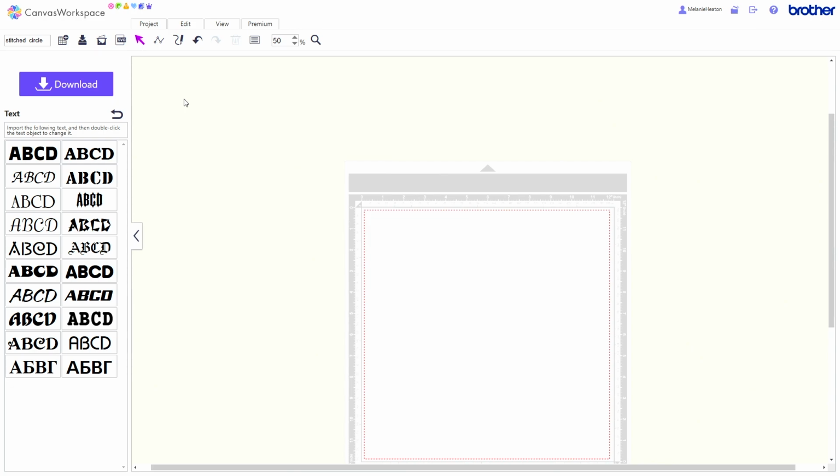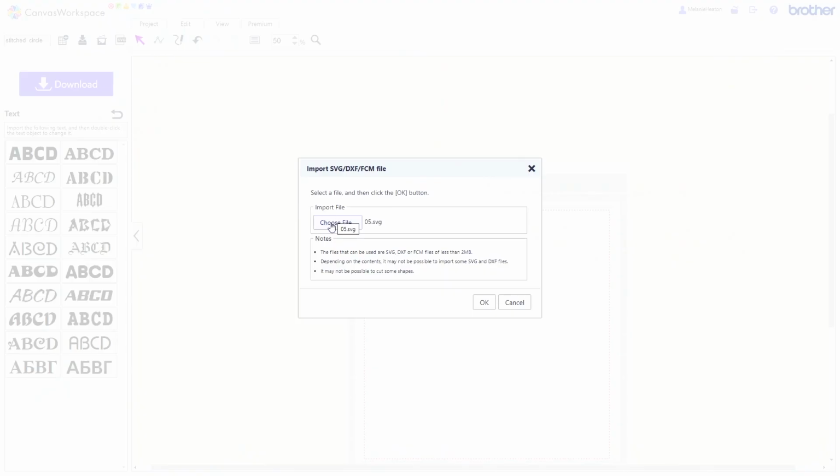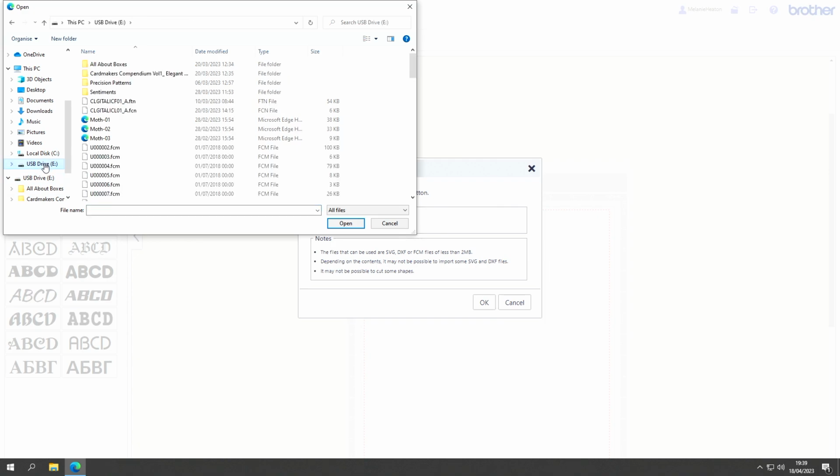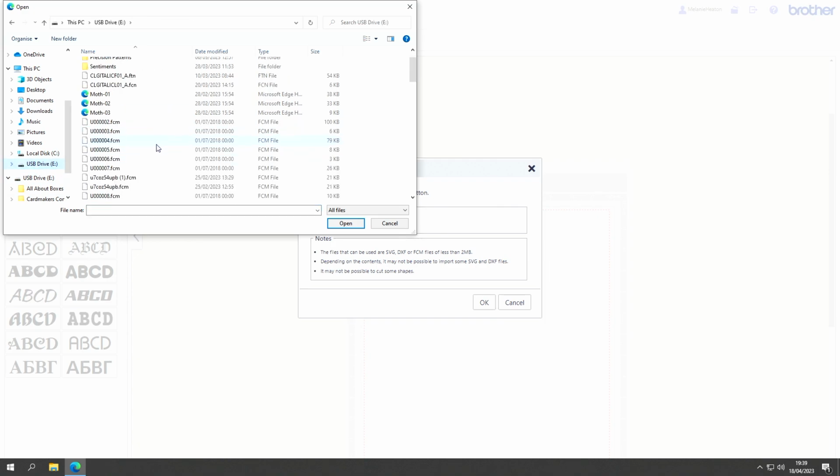Right, so the way to do it is to bring on the letter A onto your CM machine and either send it wirelessly or import it as a file. So on the USB that's in the computer right now, I've saved the letter A. So I'm going to go to SVG. I'm going to choose the file. I'm going to go to my USB drive because it's on there. And I know, because I saved it just before we started, that it's file number 55.